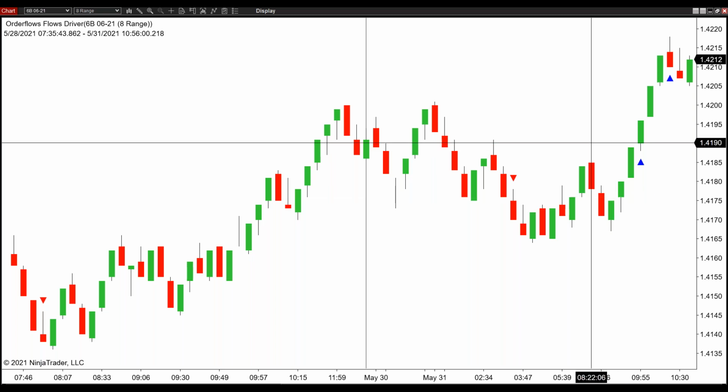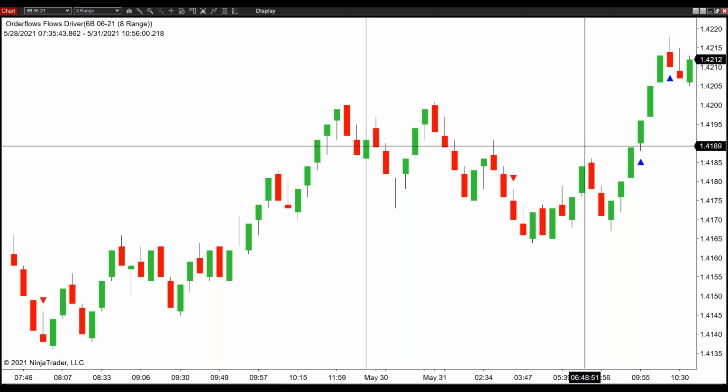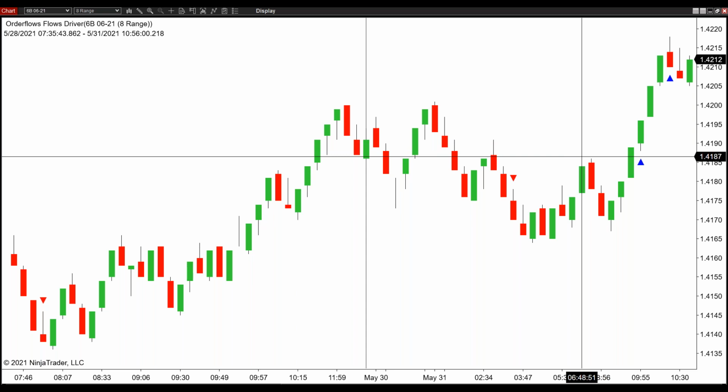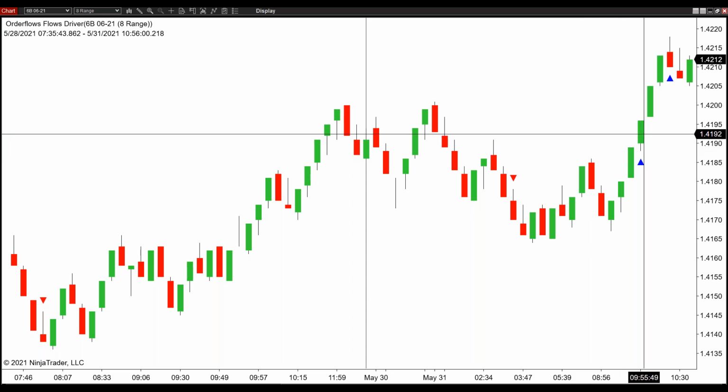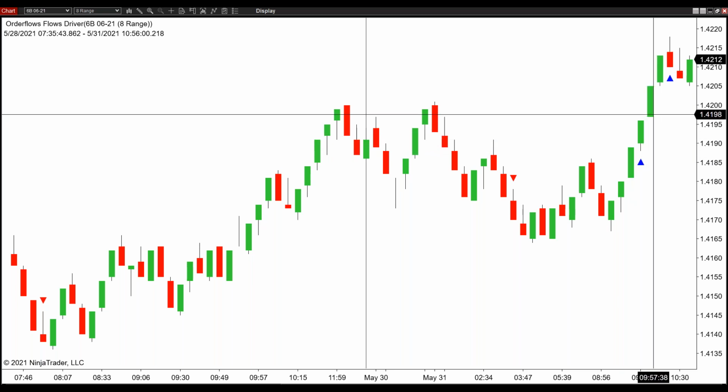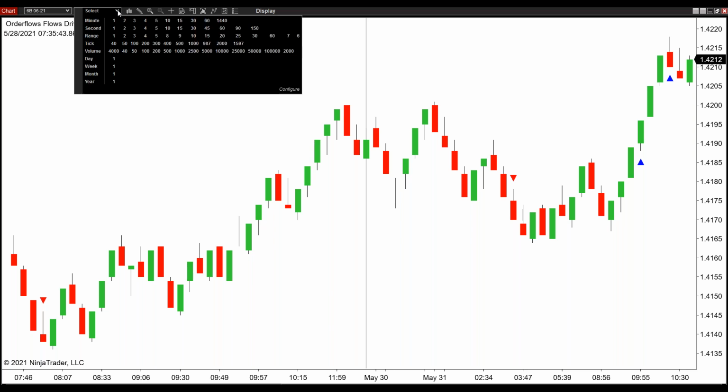And sometimes I just found myself, especially when I used to use a range bar, what got me off range bars is that I used to trade a lot of mini Dow. And with a range bar, when a market is moving very fast, I just found myself getting into trades a little bit later than normal.